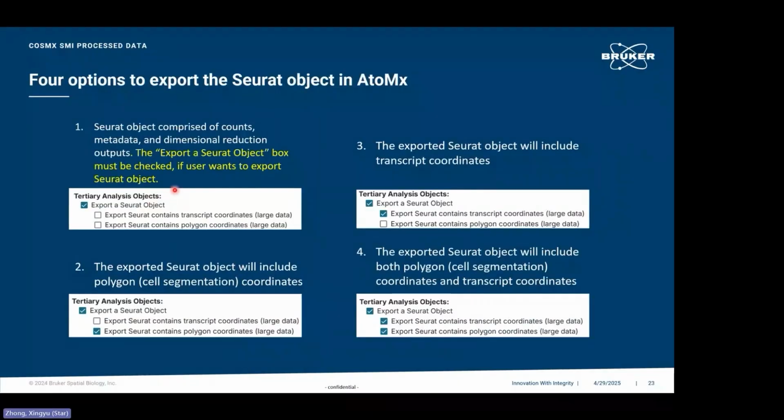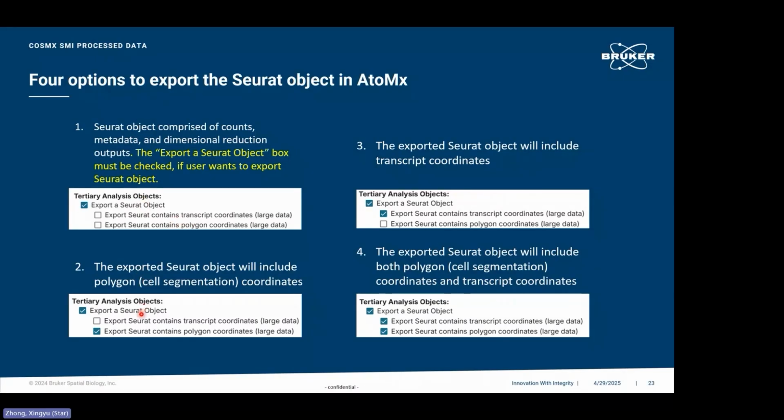There are 4 options to export the Seurat object. You must check the export Seurat object checkbox in order to export it. If you only check export Seurat object, it will only contain the counts, metadata, and dimension reduction. It will not contain the transcript coordinates and cell polygon information.